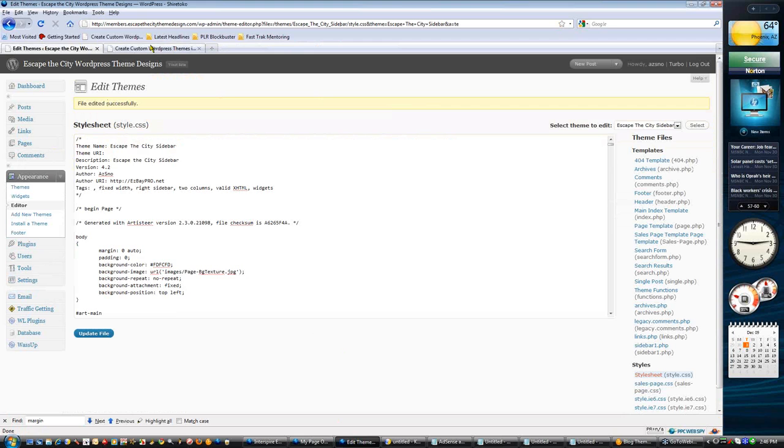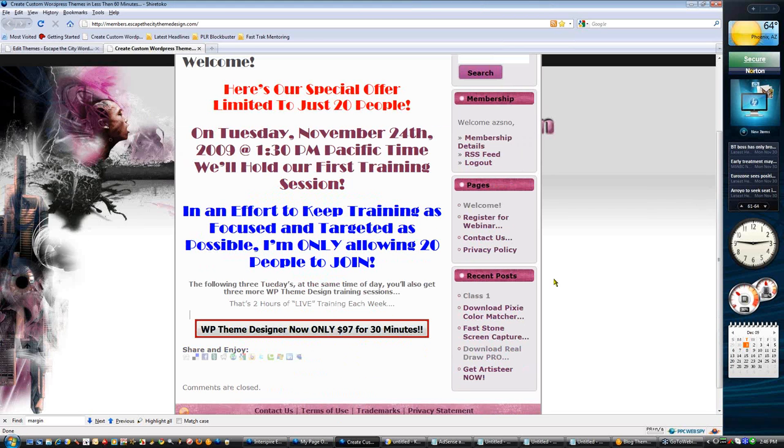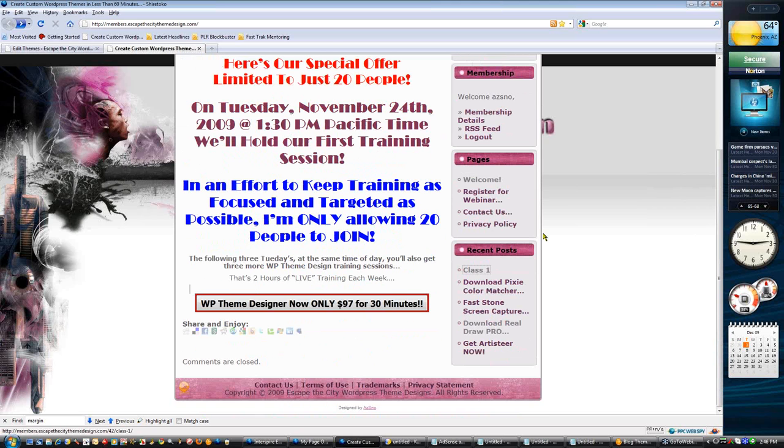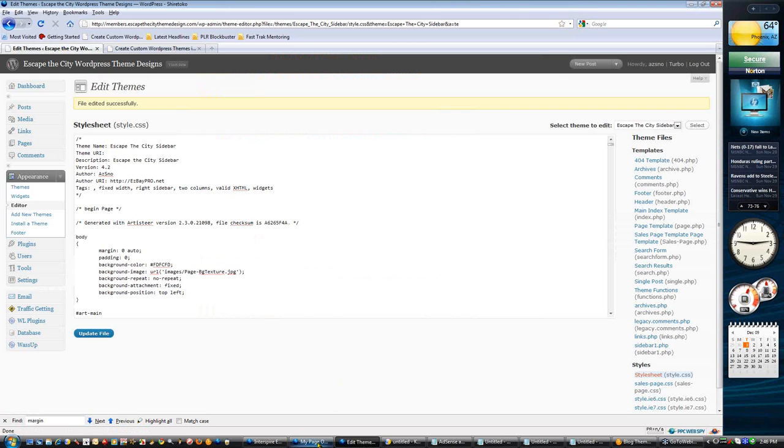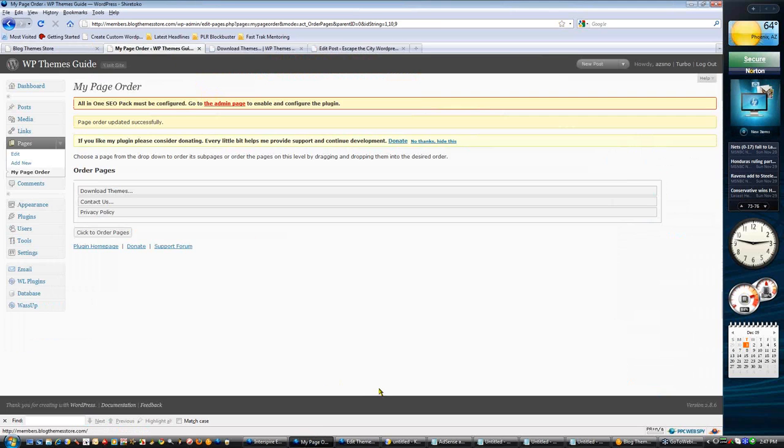the members area here and tell you that, we lost the database again. Boy, this is becoming a real problem with HostGator. I don't know what their deal is. But anyway, on Download RealDraw Pro right here, there is a link to the setup file for RealDraw Pro. So if you go out onto the site and click on that, you'll be able to download that file when HostGator gets their act together and gets this site back up and running.